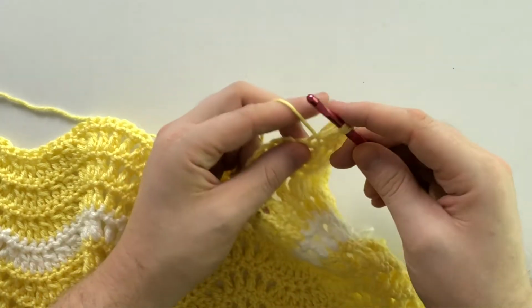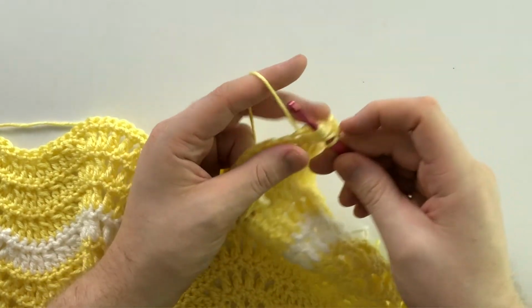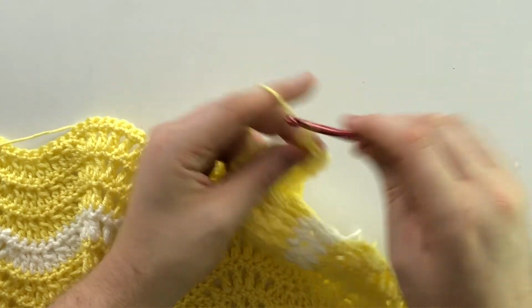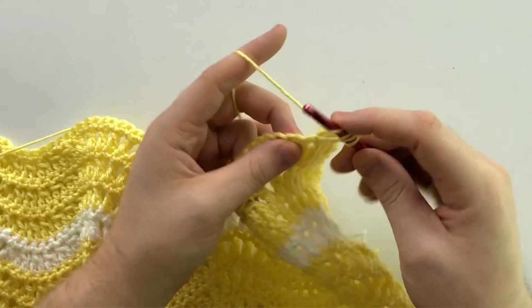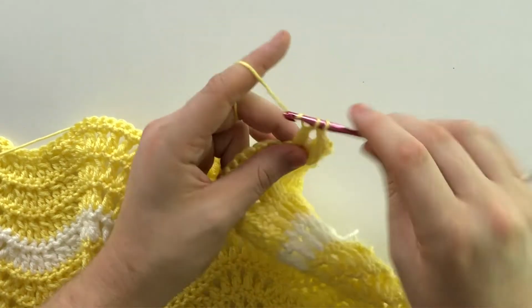Chain 1, and into the next single crochet, again we'll yarn over and insert our hook and pull up a loop. Yarn over our hook again and insert it into the same stitch and pull up a loop. Then yarn over, pull through 4, yarn over, pull through 2, chain 1. Yarn over our hook and insert it into the next stitch and pull up a loop. Yarn over our hook, insert it into the same stitch, pull up a loop, pull through 4, pull through 2.